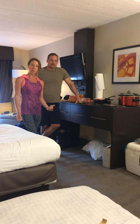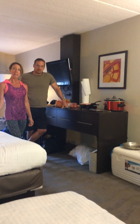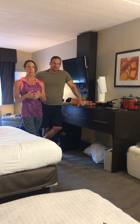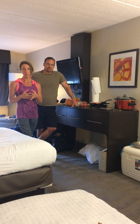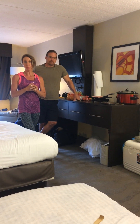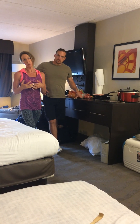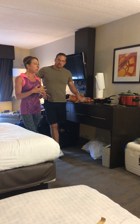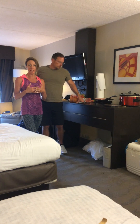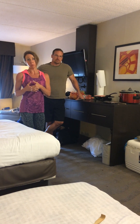My family came out with me and we drove over on Sunday and will be here through Thursday. When you bring family on a large trip, it can get very, very expensive to dine out for every meal. This hotel has provided a breakfast option and we've chosen some foods from their options. But we pretty much like to bring a good majority of our foods with us and enjoy the local fare maybe one meal a day, like dinner. I wanted to show how we are cooking in a hotel room for six people.